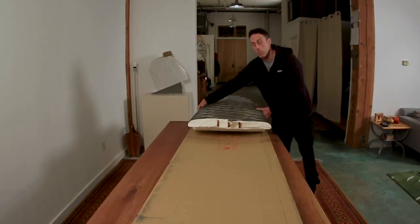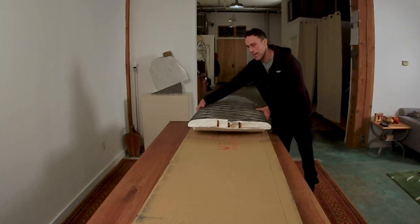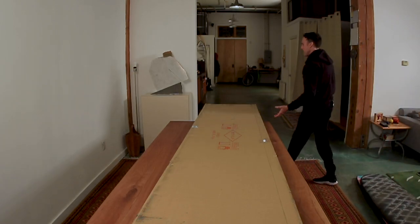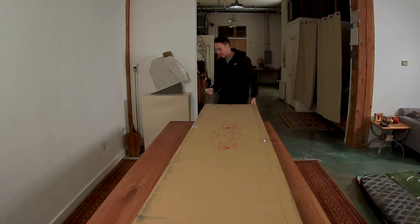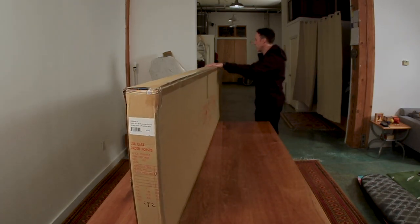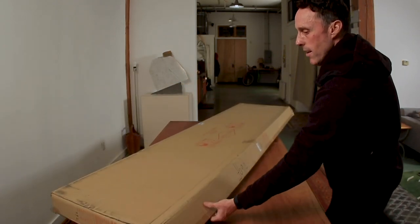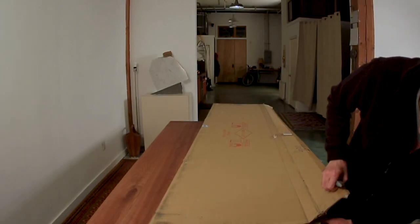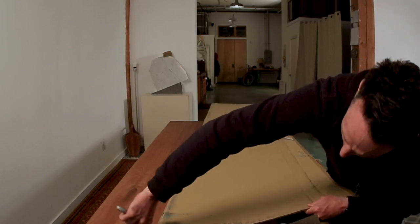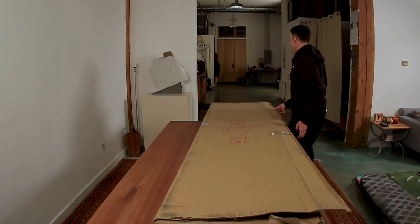Anyway, as I was saying, this board became a real essential part of my quiver, and that's why as soon as this one broke, I bought another one. So this is also an unboxing video, and this is my new Catch Surf Heritage 8.6 Noserider. They didn't have the boards in the black and pink anymore, so I got a different color, but I'm excited to open this thing up and have a look at it.